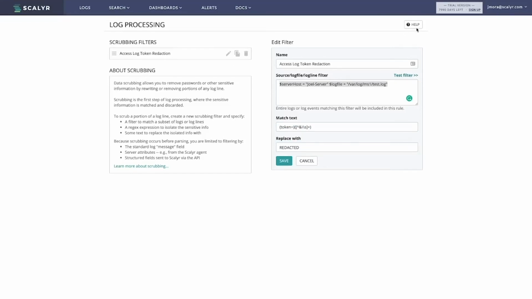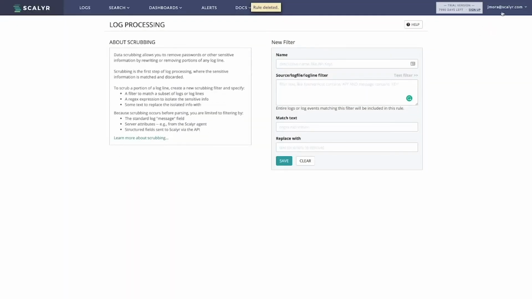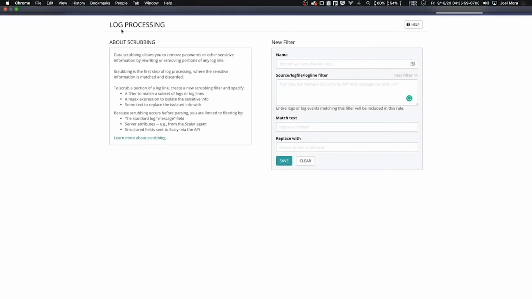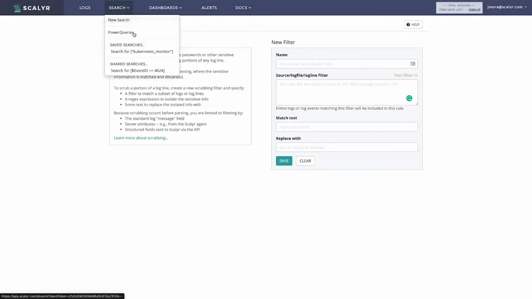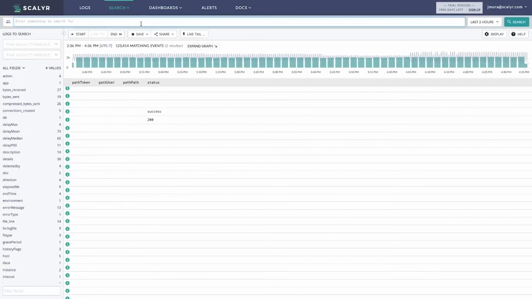So the only thing you can do is match text and then replace it with something. So speaking of the pipeline, let's move downstream to the parser step. And the first thing we'll do is we'll just delete this rule so we have fresh data streaming in. And let's go back to our data. And let's find our parser.